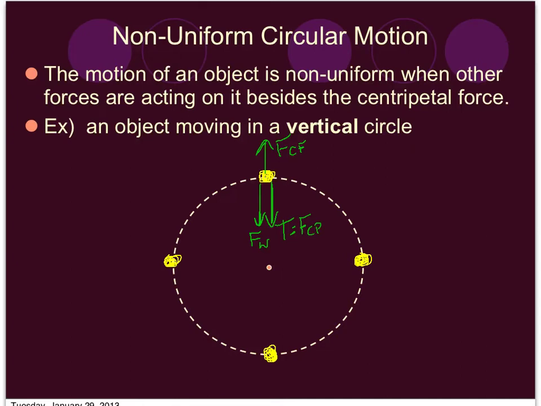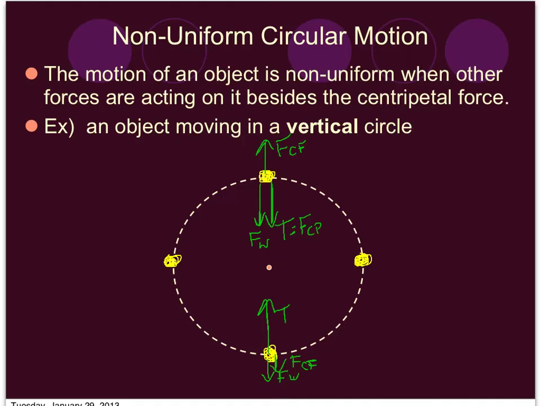If we move down to the bottom of our circle, we know gravity is still going to act straight down, so we've got our FW. But this time, the tension that's providing the centripetal force is still acting towards the center, so it's opposite. There's a second force, though, that imaginary force that's acting in the same direction as the FW. And that is the centrifugal force, rather. That imaginary force is really the object's inertia.